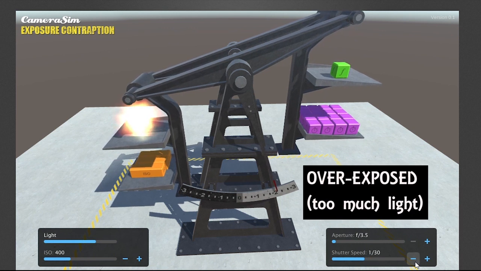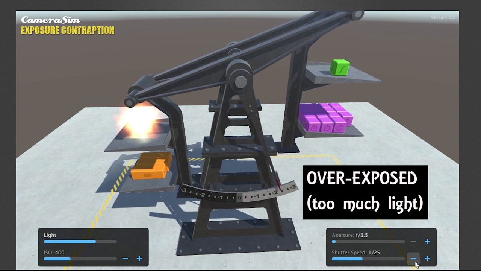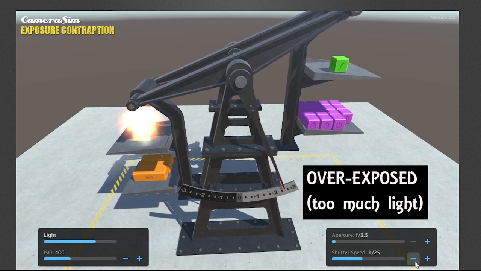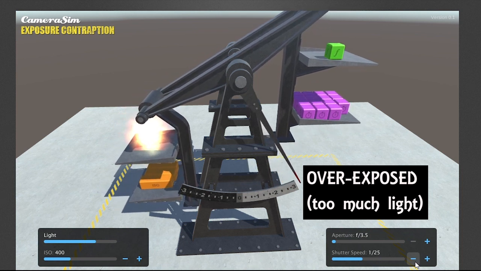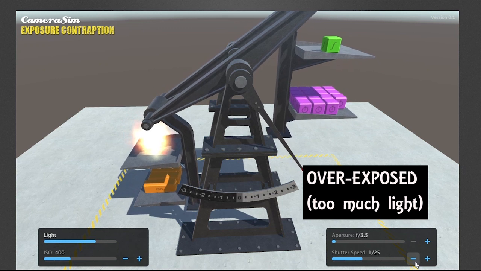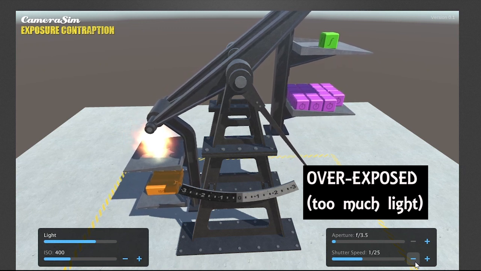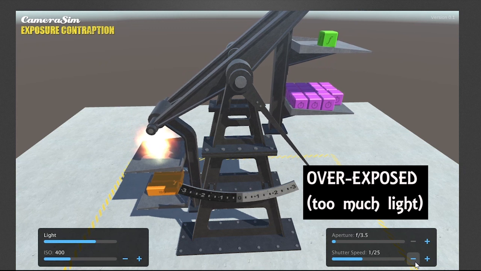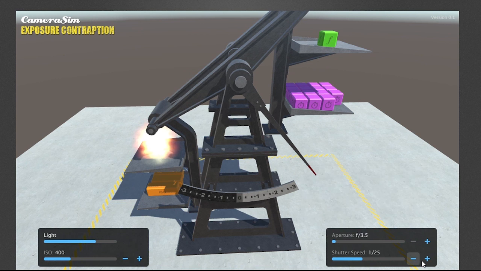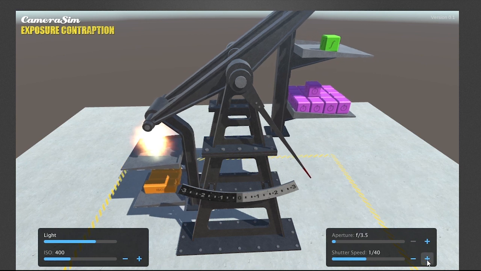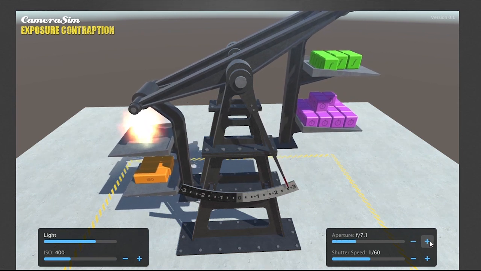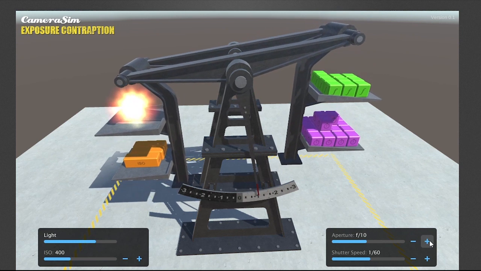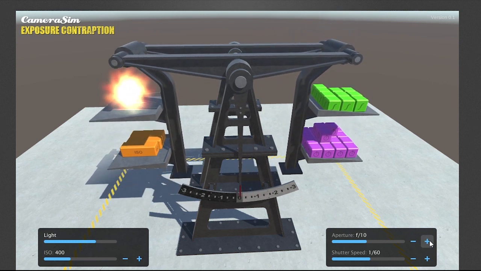And why is that? A slow shutter speed will give you lots of light because your shutter is left open for a long time, and a small f number, a large aperture, is lots of light because your lens hole is hardly covered. So this again will let in a lot of light. So you have too much light. To correct this, you either have to quicken your shutter speed or you have to decrease your aperture. So you need a bigger f number.